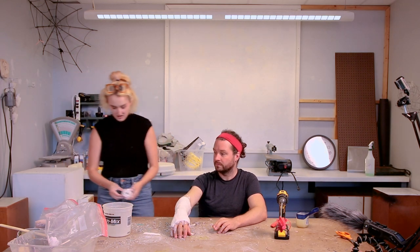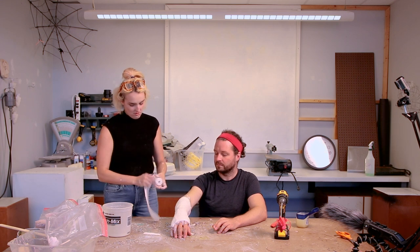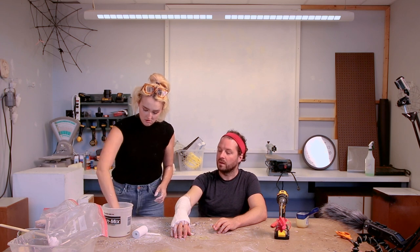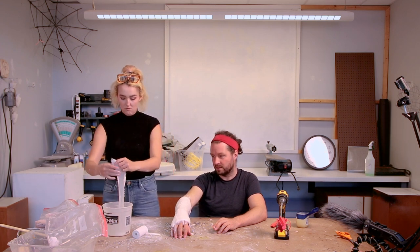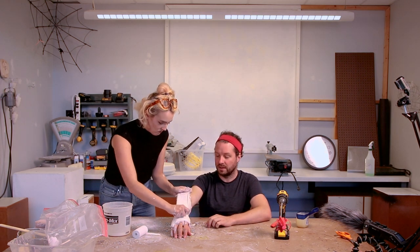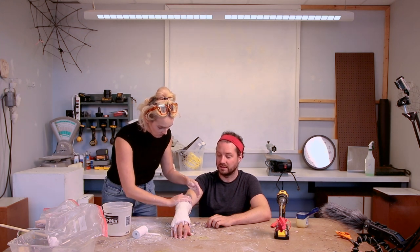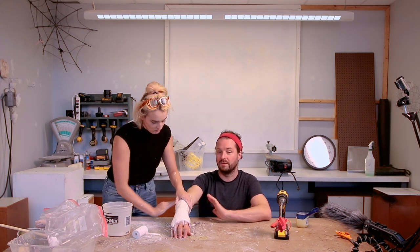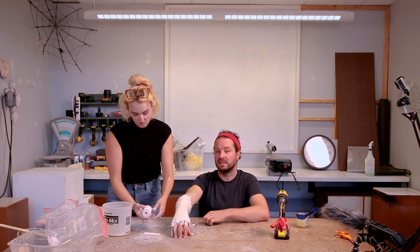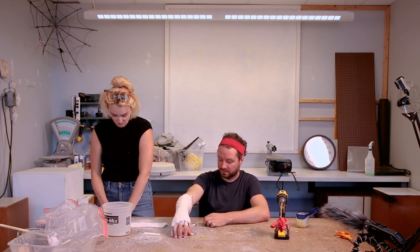Okay, this is setting up. And I think I'm just going to add one long piece, like you said, on top of here, just to tie everything together. This new plaster bandage will adhere really nicely. You'll really want it to adhere to the plaster bandage that's already gone on. And that's why you need Vaseline if you're doing two parts. The Vaseline forms that barrier so that the plaster bandage will not stick to the other plaster bandage if you're making that a two-part mold.